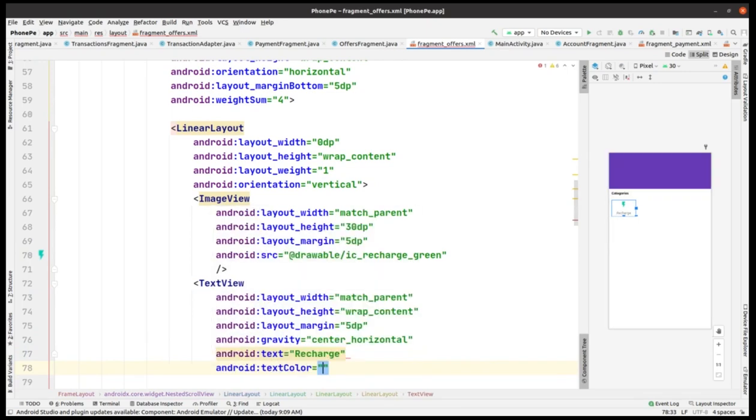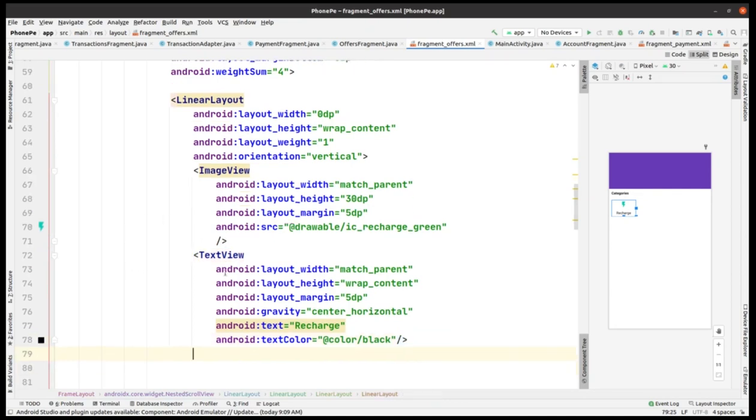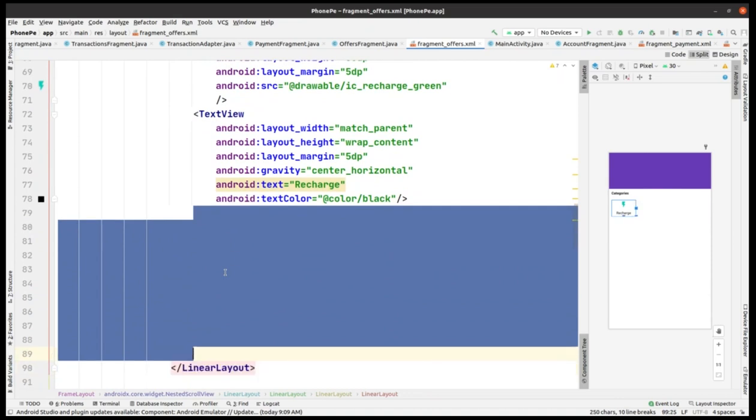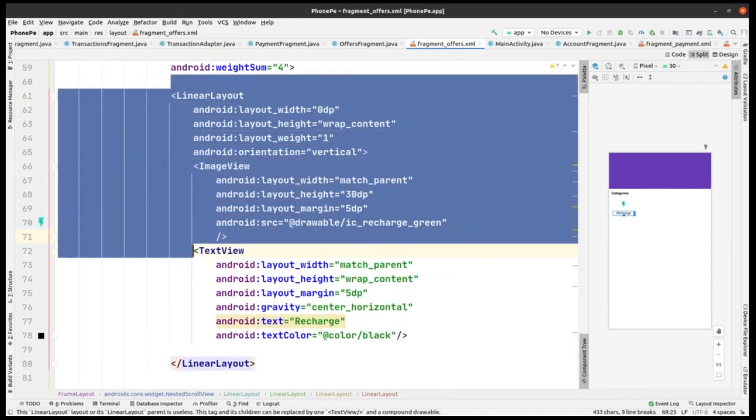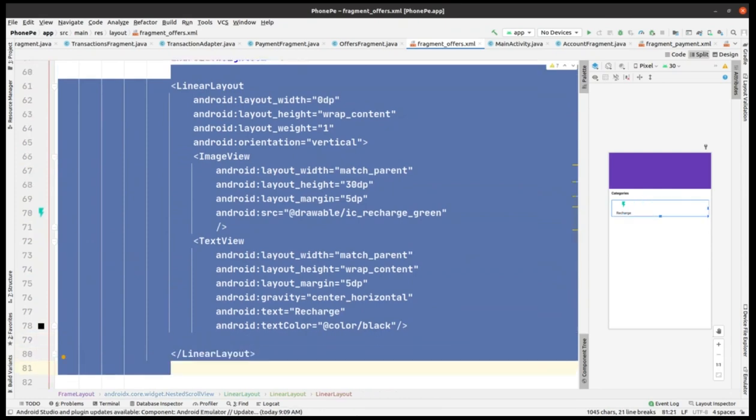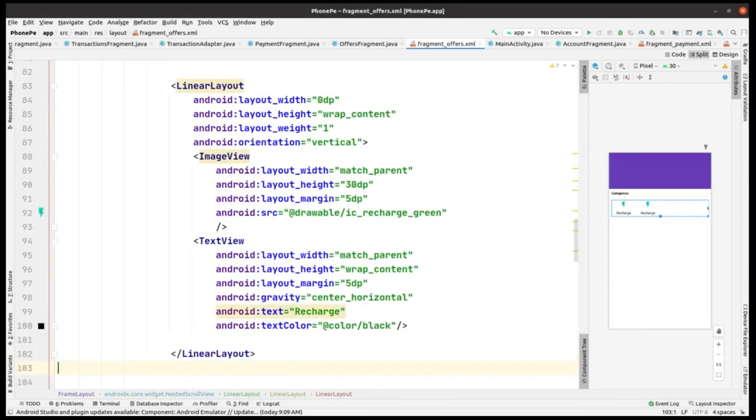And then, okay, text color and text is given. Okay, getting used to this. Okay, so this is done.